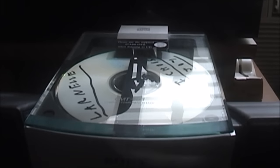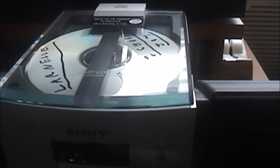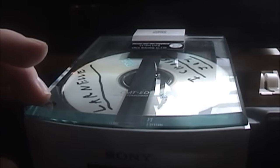When I first got this stereo, everything worked properly except the CD player, and it took me about 10 or 15 minutes to figure out why, but I discovered the problem. This particular stereo, being of a very high-end quality, uses a glass cover. When you go to play a CD, you put the cover down and it activates this switch right here. You can kind of see it right there. It pushes down on that switch. Well, over the years, the switch has worn down, and it wasn't making good contact. When I first got it, there was a little rubber pad here that the manufacturers put in. I can only assume to protect the glass, because if you push it down now, you can kind of hear that it hits a little bit. So all I had to do was remove that little rubber piece, and that gave it just enough room to go down and fully activate the switch.